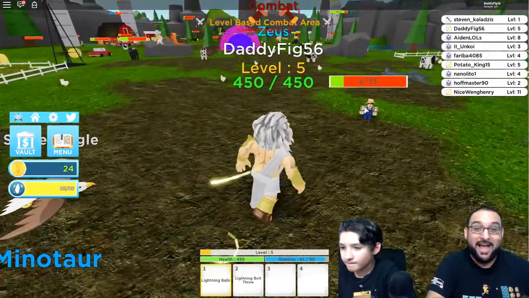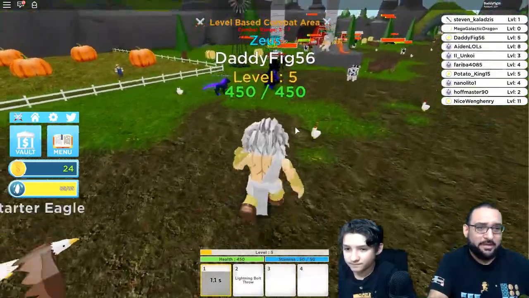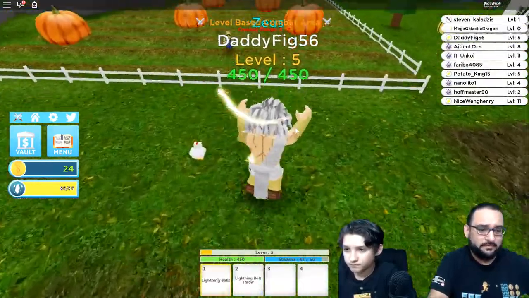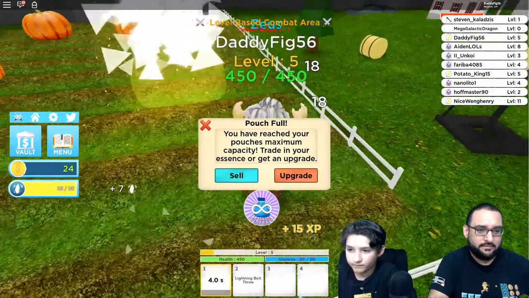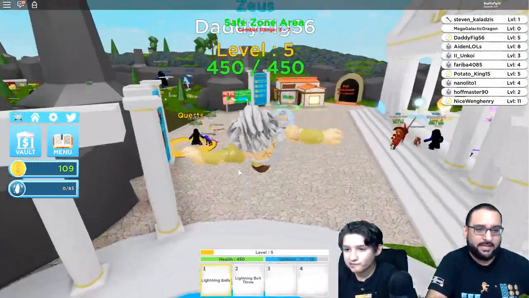All right, so that's another aspect of this game that most simulators don't have, the fact that you can actually fight other people, which is pretty cool. All right, cool. So I can get 100 coins now every time I sell, which is pretty cool.